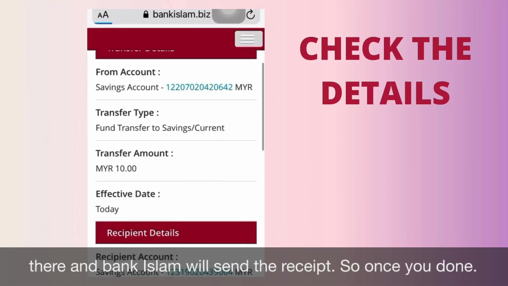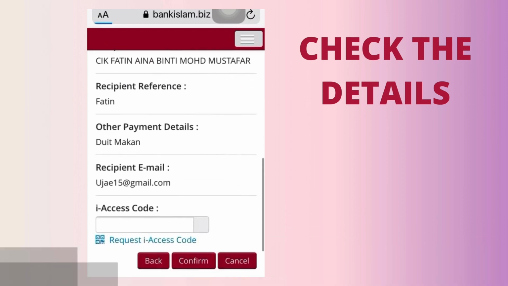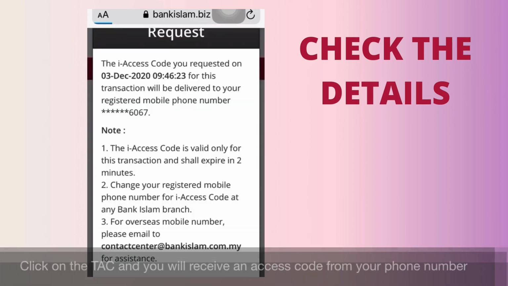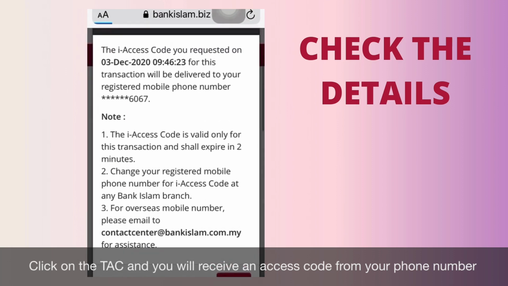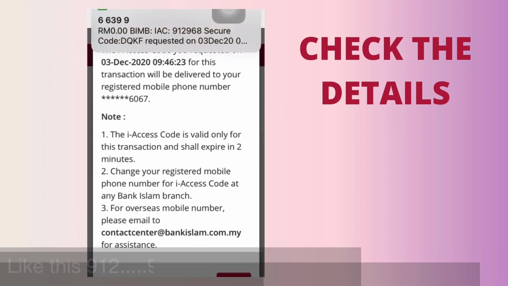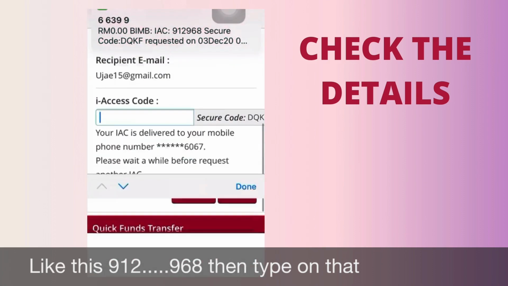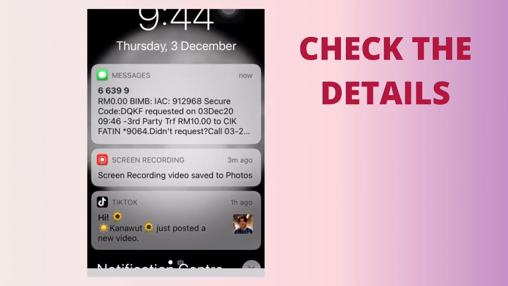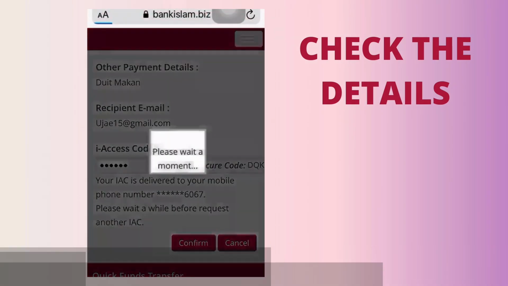So once you're done, you will get this kind of details, and make sure the details are right for who you want to send to, and click on the TAC and you will receive an access code on your phone number like this, 912968. Then type that in. Make sure the code is right because if you do it wrong, you have to do it again.